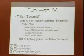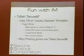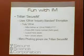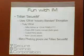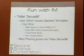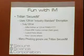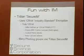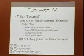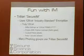Just to give a background on that, IETF Oakley primes have to be, group 1 is 1024, group 2 is 1536, and group 5 is 2048-bit primes. The highly recommended minimum is 1536, the group 2 primes, for a 10-year span before you have to revoke a key. In this case, if you're the NSA or anybody bored, you could probably do a cooked prime attack on 128-bit space because there are not that many primes in the 128-bit space. So you could actually cook all the possible keys for this.